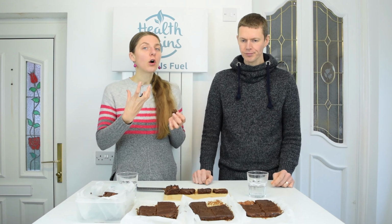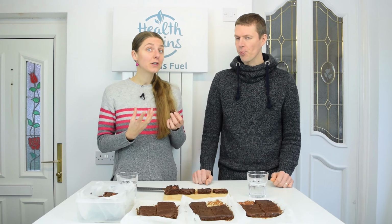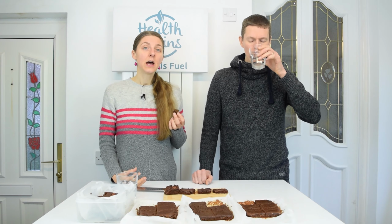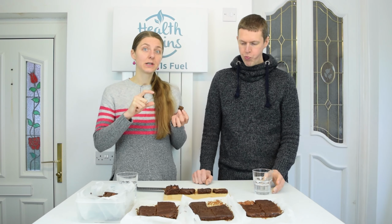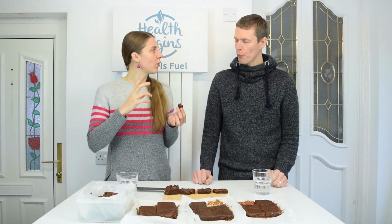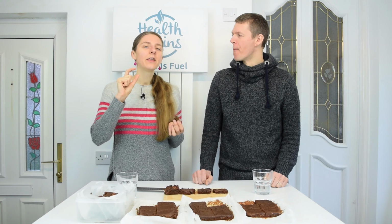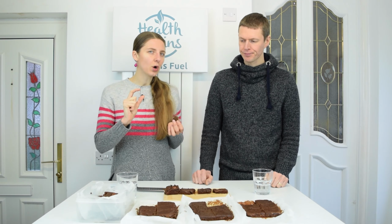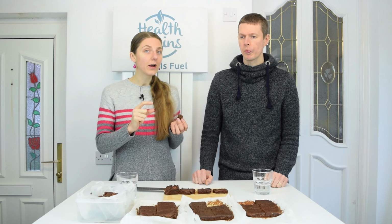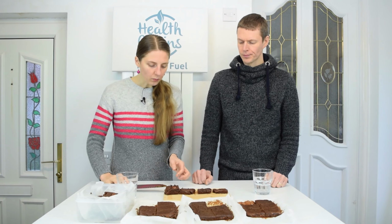So I think the chocolate together with the vanilla covered the lentil taste, whereas here, because I didn't put any chocolate and not even cocoa powder, because this one is made with carob, I think the lentil taste is overpowering a little bit. It just comes through too much at the back. I think red lentils would have less of that flavor than the brown or green ones would. But so that's the lentil one.